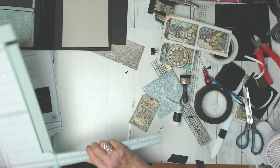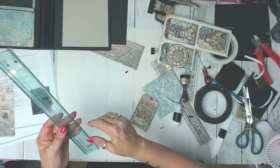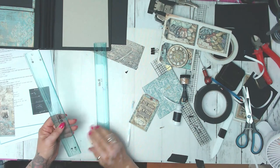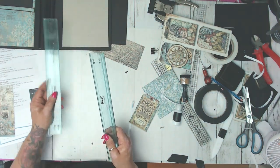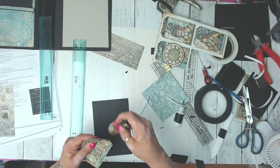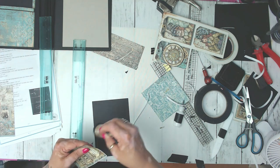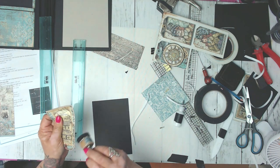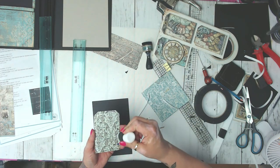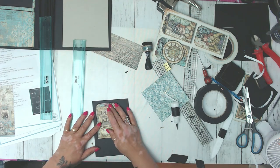And then what I've also got, which is really, really good, are these lovely layering guides from We Are Memory Keepers. What you do is you'll put whatever it is that you want a nice layer on. I'm just inking them edges. So let's put our layer on. I'm just going to leave it there like so.